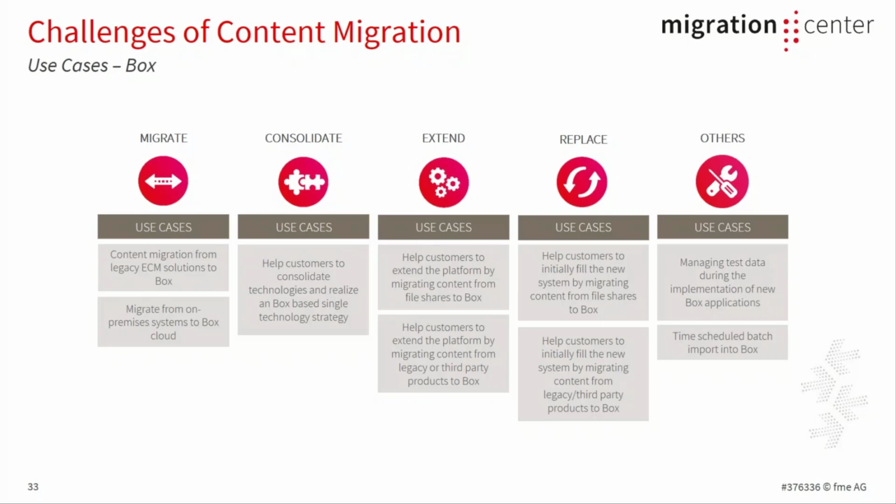Another area is typically related to M&As. That's the consolidation area. Typically after the acquisition of a company, organizations find themselves in a situation where they have a lot of different applications and technologies within the organization. With Migration Center, we can help customers get rid of all these different platforms and technologies, and create a kind of Box-based single technology strategy by migrating all the different applications to one single repository.